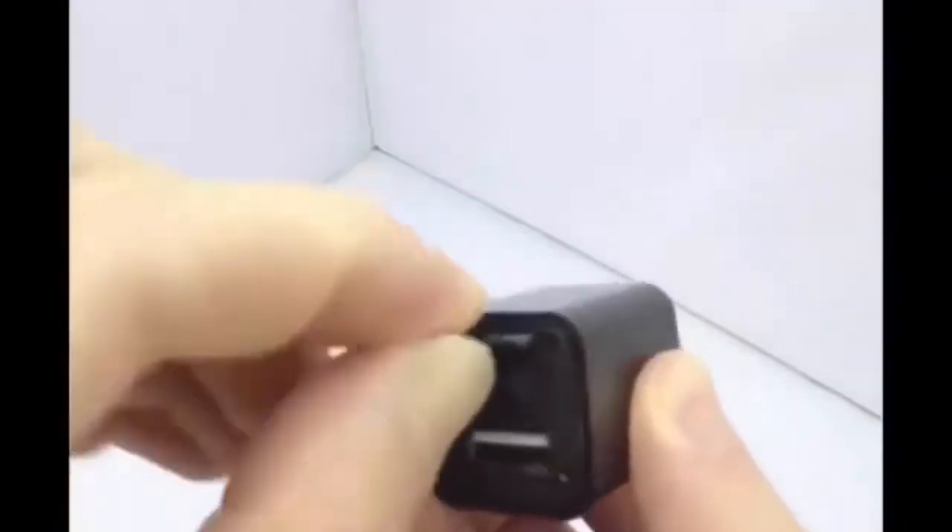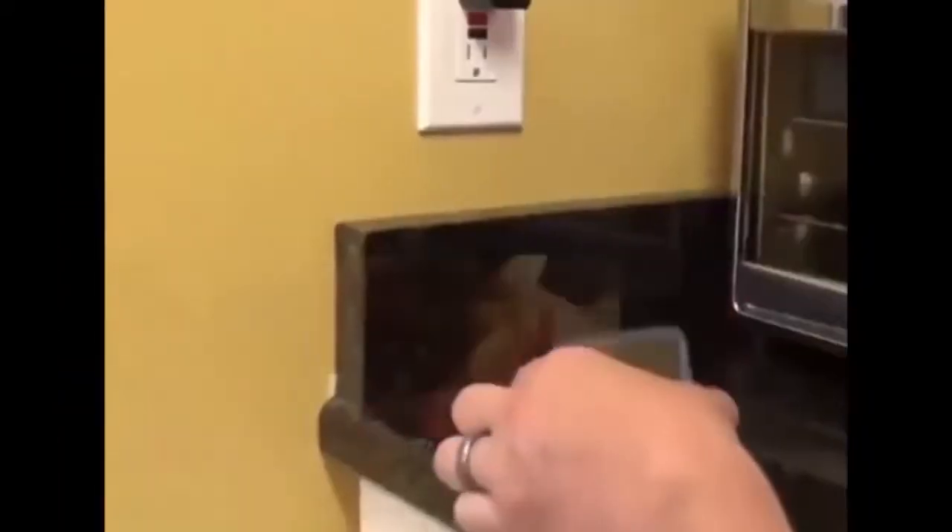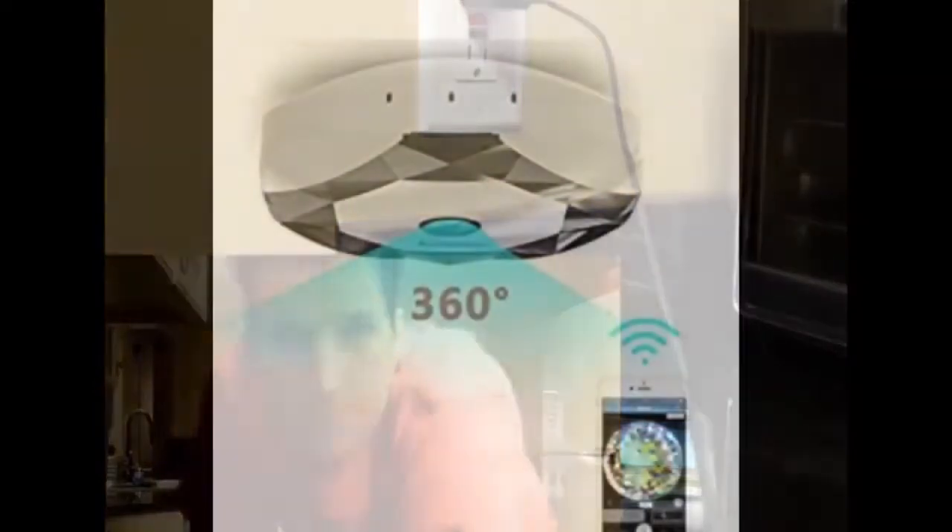With video capture times of up to 50 hours and more, these motion-activated cameras are the absolute best solution for home protection, loss prevention, or checking out a cheating spouse. The possibilities are endless — I could think of many different uses for this camera, not to mention some of the other cameras that are on this video.